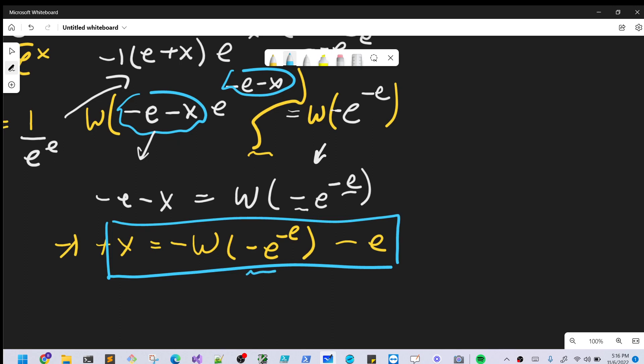So I took, you can actually calculate this, with your calculator, just this inner piece here, -e^(-e), I came up with approximately -0.0659. Put this whole thing in the Wolfram Alpha to get a decimal approximation, and I got -2.647415.